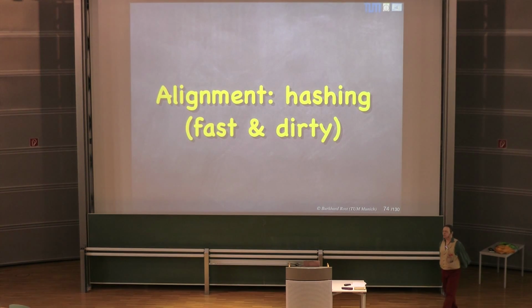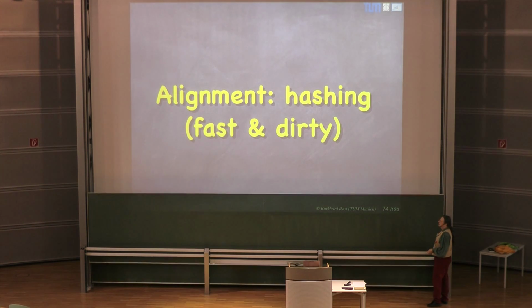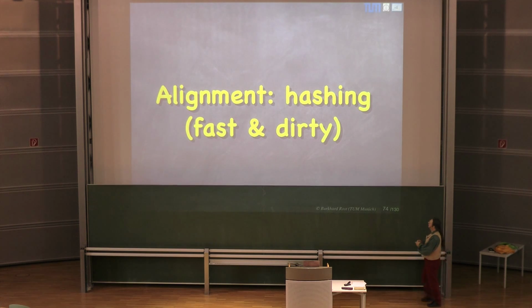Now, here's another idea to speed it up. Speed is an important issue, and I should have brought you a different slide here. In 2009, let's just put these numbers down. I'm not sure that everybody can see it. So in 2009, when I came to Munich, we had about 6 million sequences in UniProt.